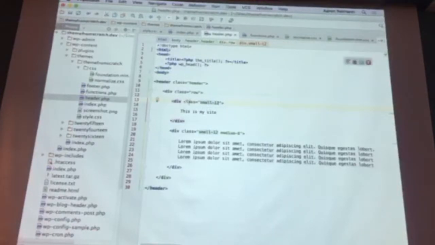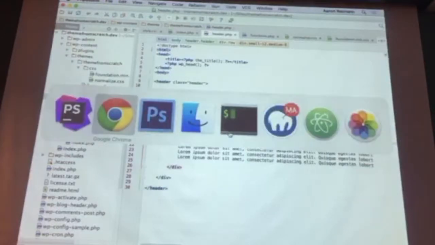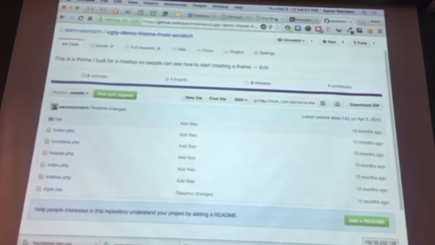This means these 12 columns, because it's a 12-column grid, okay? No matter what, suck up all 12 columns. And this one says, hey, on a tablet and up, use these 8, but when you get really small, to a phone, make it 12. So I know that probably makes no sense until you see it, okay?